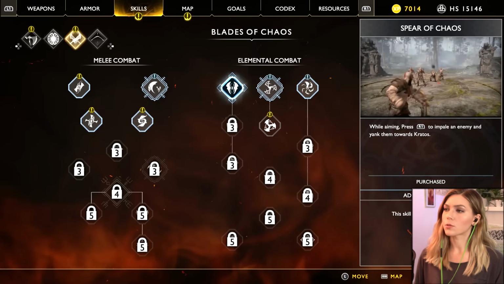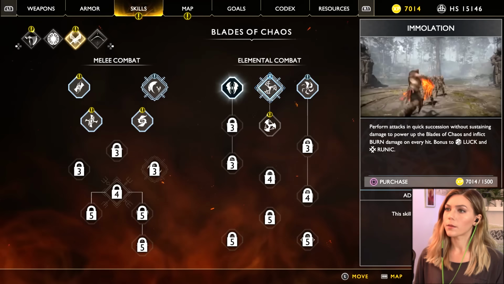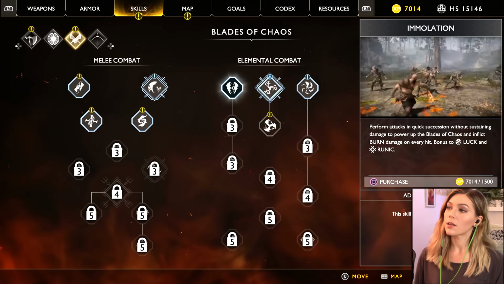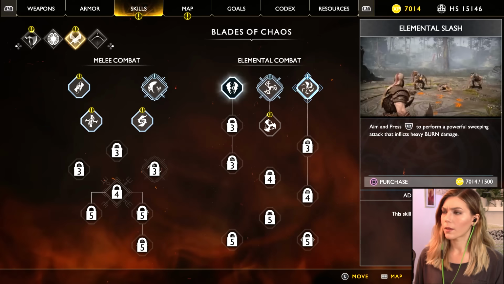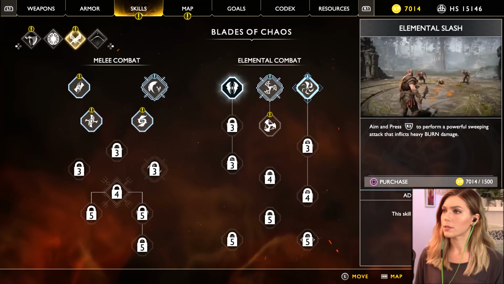Okay. No, I keep doing that. And I thought this one looked really cool. Perform attacks in quick succession without sustaining damage to power up the Blades of Chaos and inflict burn damage on every hit, which is really awesome, especially since I like to just kind of beat them down. Elemental slash, aim and press R2 to perform a powerful sweeping attack that inflicts heavy burn damage. That one's kind of nice.